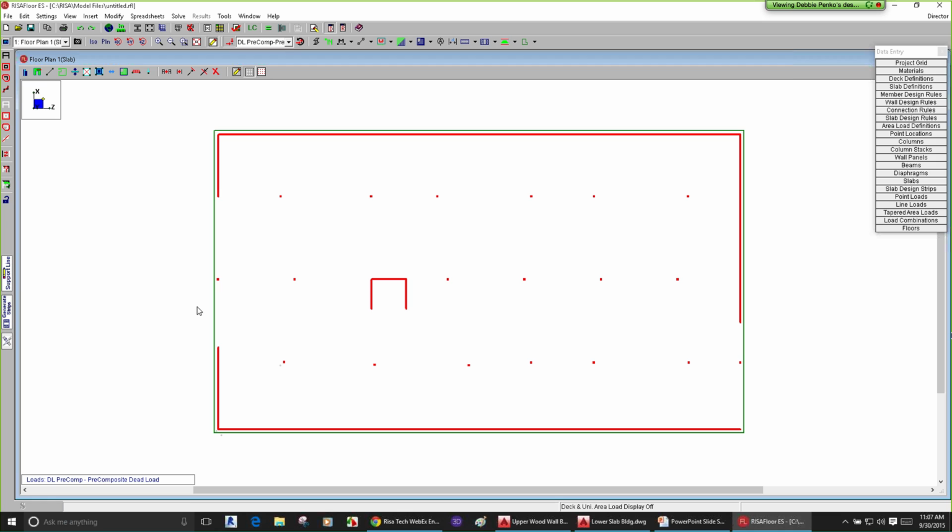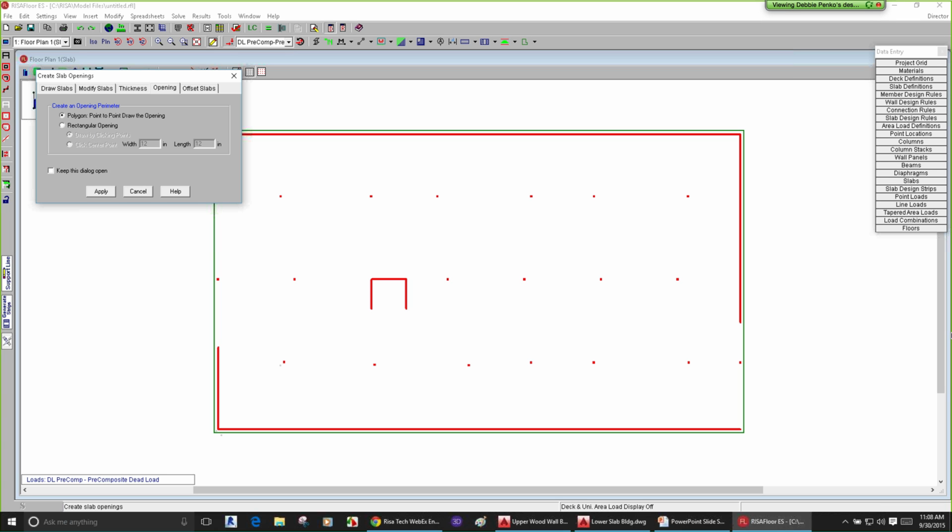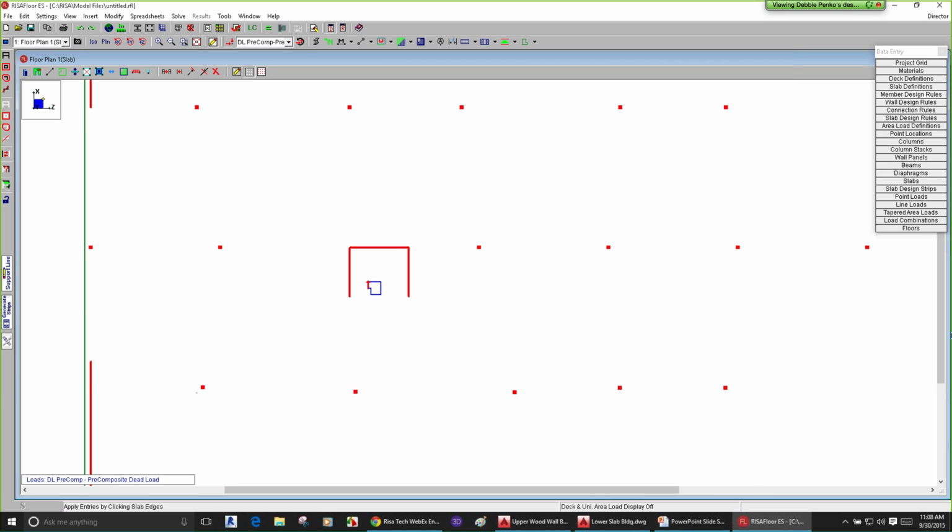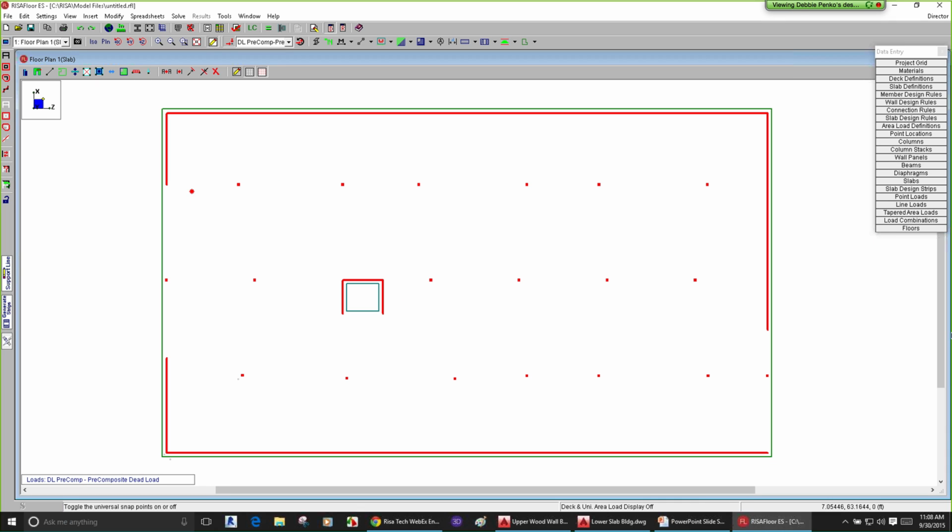So when I have all that in place here, the next piece I'm going to do is add some openings in the structure. So you can put openings anywhere you want. I'll put some openings here, some obvious places like I'm going to do a rectangular opening right inside of my elevator shaft. So if I click inside of here to create this opening, and then this is a podium here. It's got to have some sort of opening to get down, like a ramp type of opening. I'll just place that in there. Obviously, you might want to put other types of openings across, but just to give us an idea of how to add that opening here. So you see it's just not part of the slab anymore.